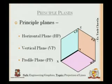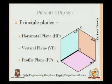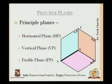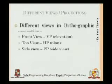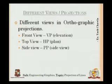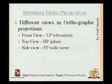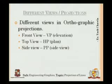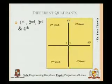There are three types of planes: the horizontal plane, the vertical plane, and the profile plane. The blue part is the vertical plane, the pink part is the horizontal plane, and the orangish or saffron part is the profile plane. There are three types of views formed on different planes: the front view, also known as elevation, formed on the vertical plane; the top view, also known as plan, formed on the horizontal plane; and the side view, formed on the profile plane.